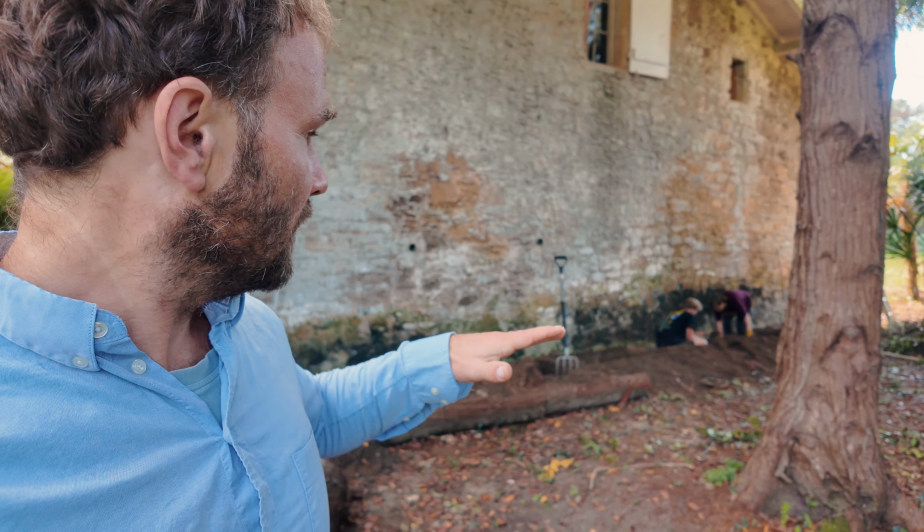But also one of the reasons is probably that the water flows down here and then gets kind of stuck at this wall and cannot go anywhere. And so what we want to do is to take out the soil and then make a proper drainage, I don't know what this is called in English, system where you have small rocks and then a pipe with holes where the water can collect and then be drained out to, in this case, the western side of the house, where it then can just go into the fields.